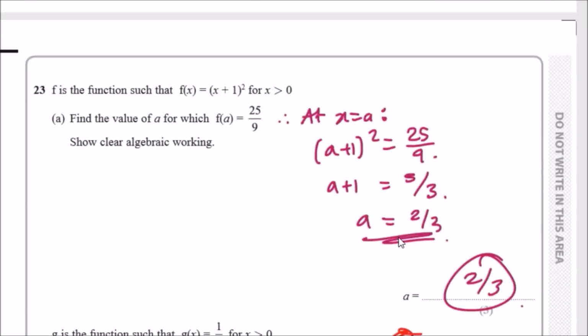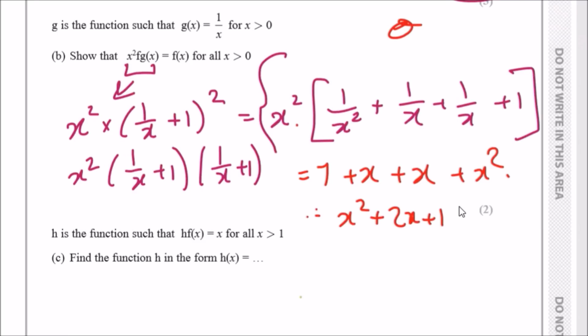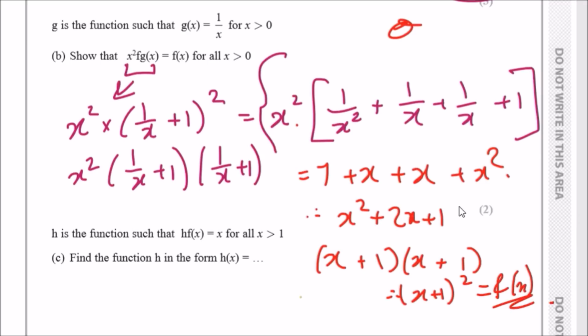And how do we show that this is f(x)? Well, f(x) is factorized, and thankfully this is easy to factorize. Get a double bracket out: x and x. Two numbers that multiply to get 1 is obviously 1, and add to get 2. Then you can rewrite this as, therefore, (x plus 1) squared. And this is f(x). Done. Only for 2 marks, really?